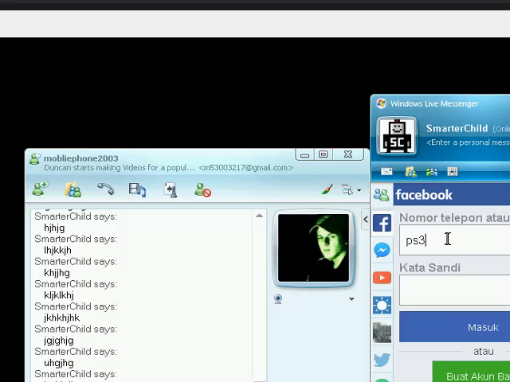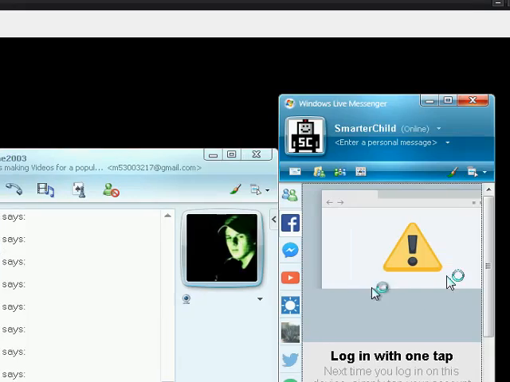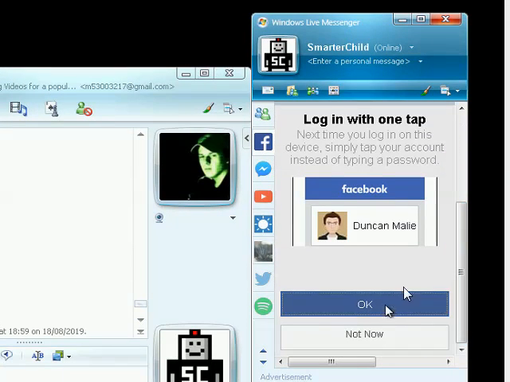So we just talked to SmarterChild. You notice in this box it's very, very lightweight. All you've got here is smileys. Insert, what can you insert? A link, horizontal rule, and you can change your font. So yeah, there's not much here.